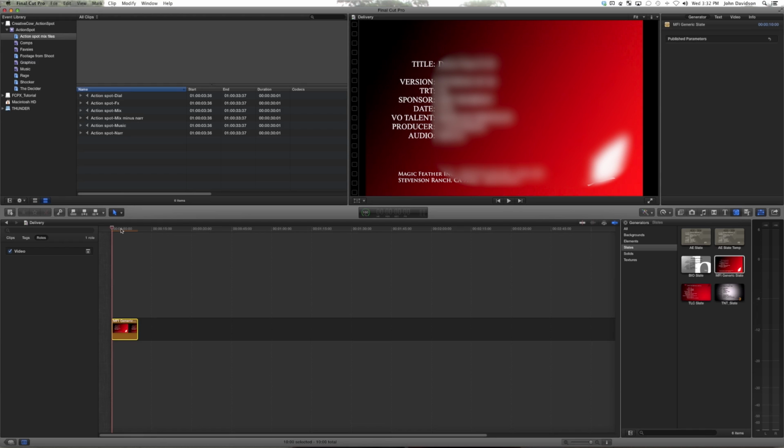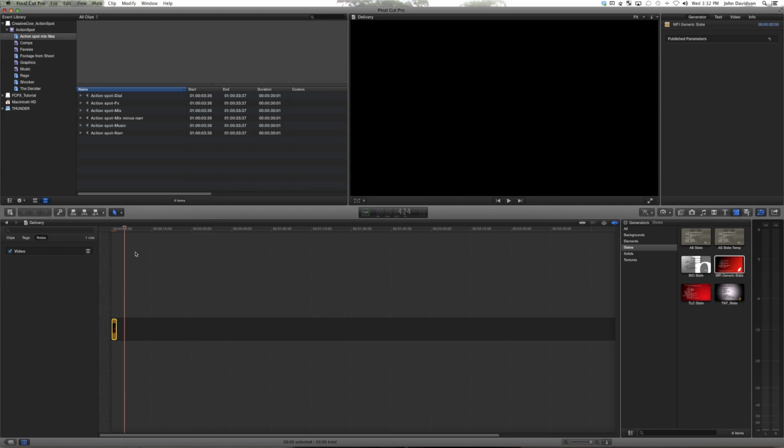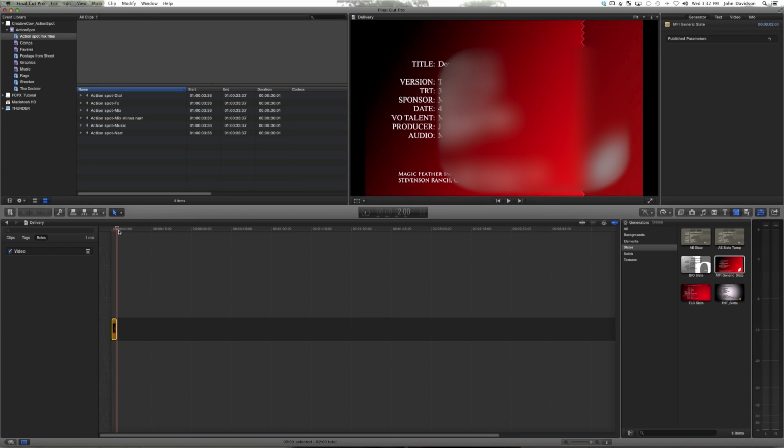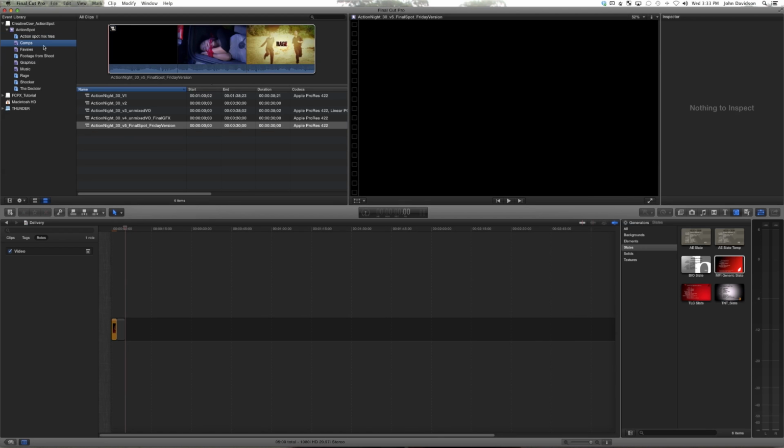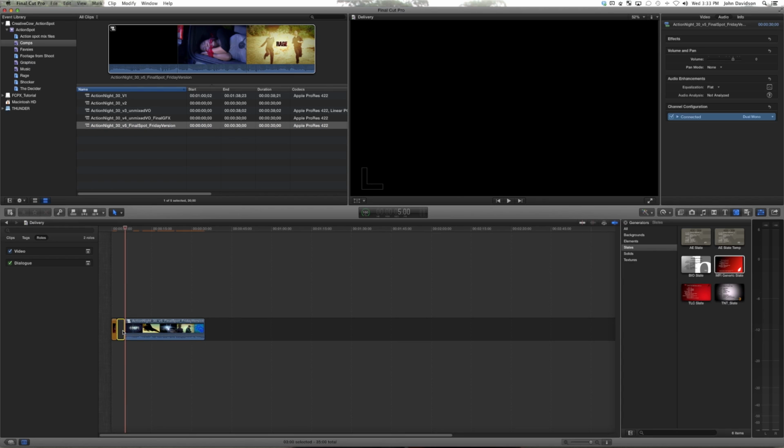Great. So this should be 10 seconds. We could actually do 5 seconds. Some networks want like 2 seconds of slate. For digital delivery, we'd usually do a shorter slate just to keep the file size down. Then we would say Option W for 3 seconds of black. Great. And then we would bring in our final spot. There you go. And then also at the very end, put in Option W, and then just give them like a second of black at the end. So let's see how this looks.